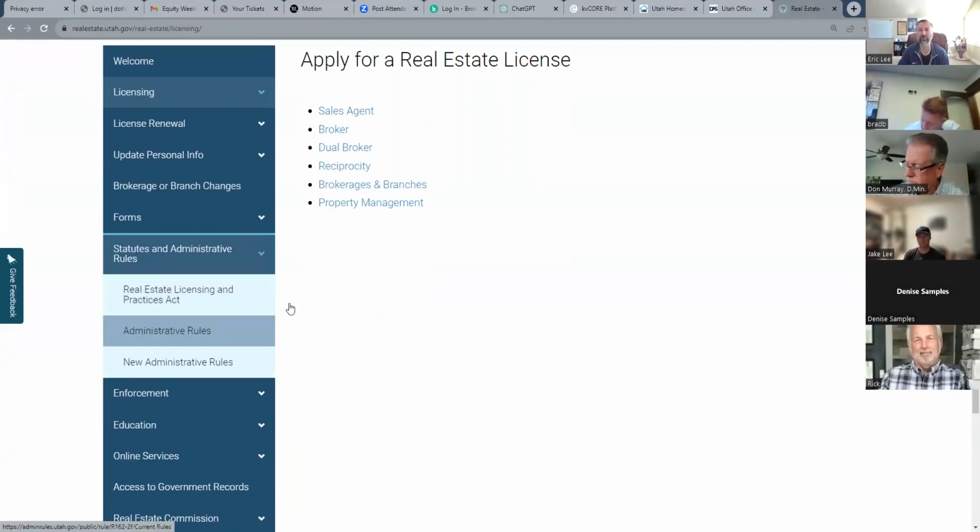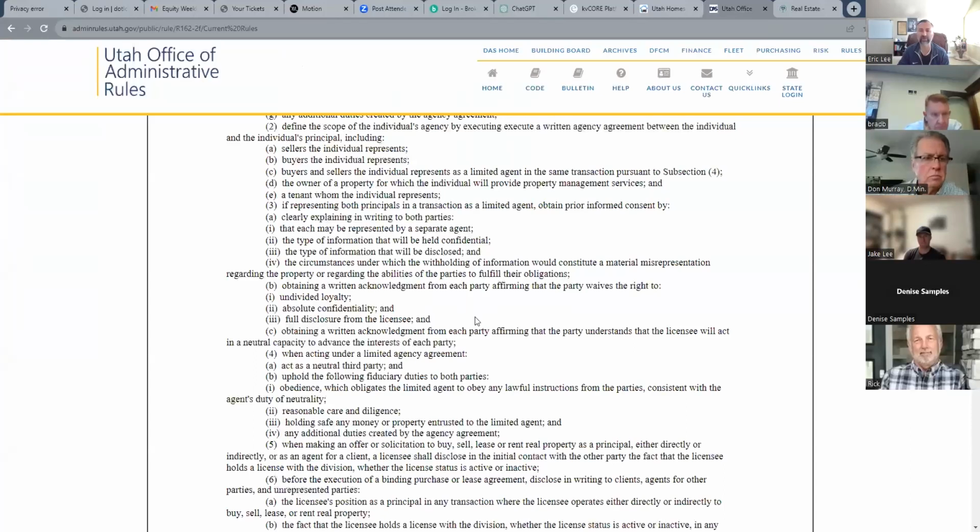If you go to administrative rules, it takes you to this, and you can scroll down through everything, but they are not the same thing. It's not just that one's a simpler way to navigate the other. There's different things in here, but this is the easier one to read and navigate through if you want to brush up on a couple of things.